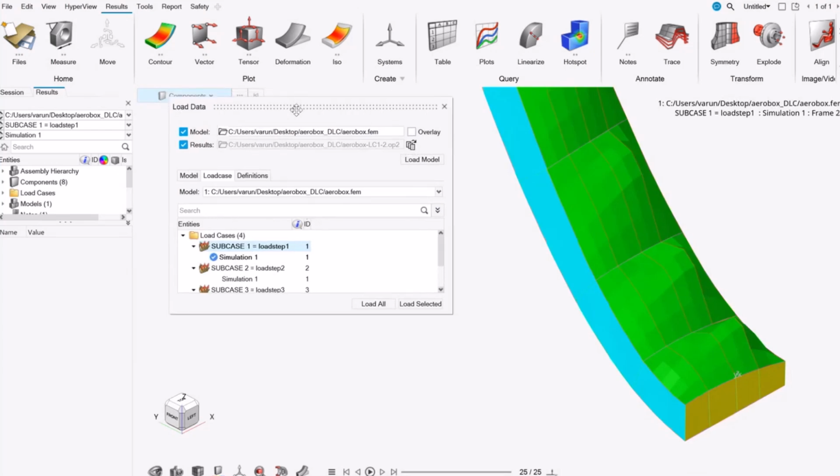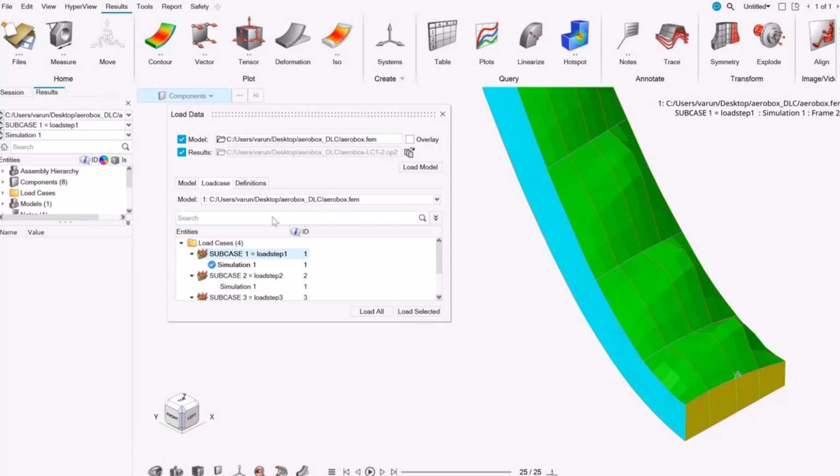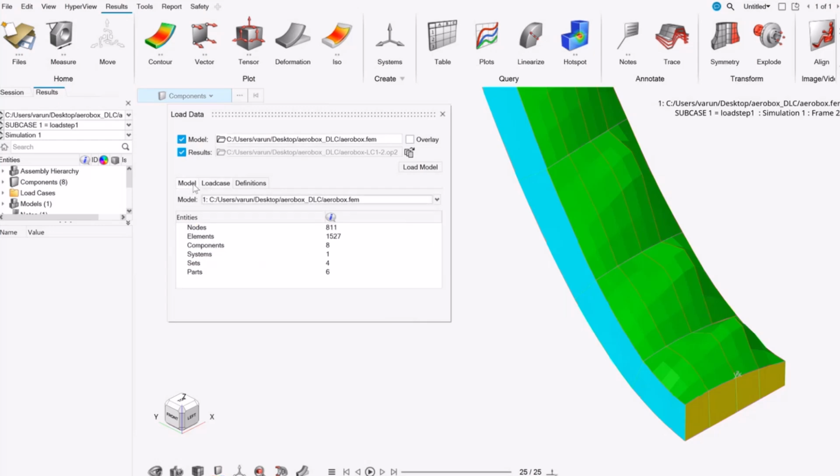And once you load the model into the session, unlike the HyperView general profile, here we have a bottom section in this dialog, which is organized into tabs. The first tab is actually the model tab. It shows you a snapshot of the model information. So you'll be able to see the number of nodes, elements, and other information pertaining to the model.